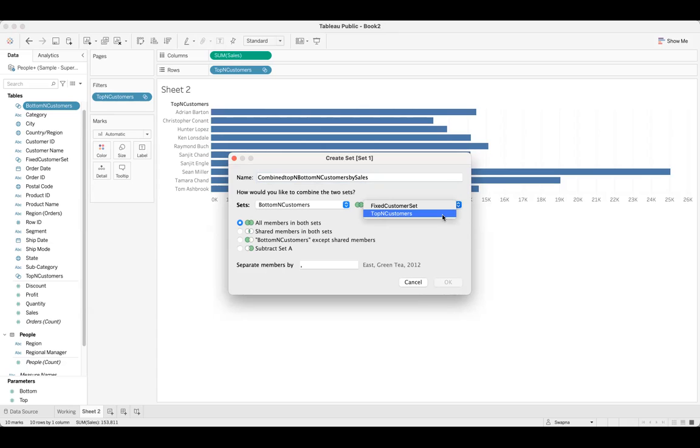If you had any sets created on state or region, for example, they won't even come here because sets can always be created on a particular dimension only. So once you select the two sets that you're combining, you select the option. Here we are going to combine everything, because as it is, top N and bottom N are not going to match for our data set. If you want to display all of the combined members, then select accordingly. This is only common members. This is all the combined members. This is the left one only without the combined. This is the right one only without the combined. The diagrams directly show you, so you don't need to be confused about it.